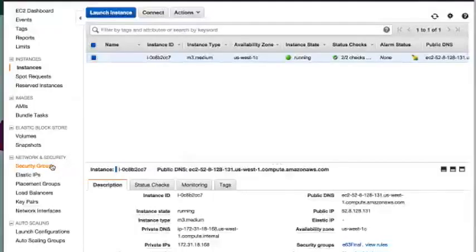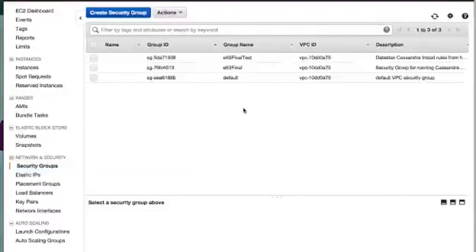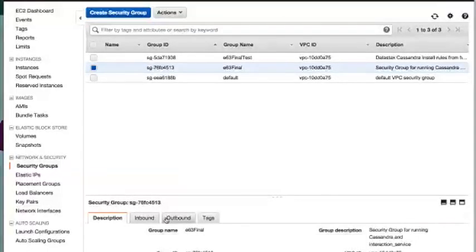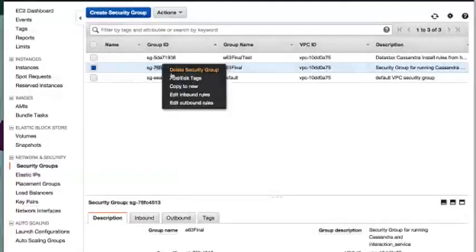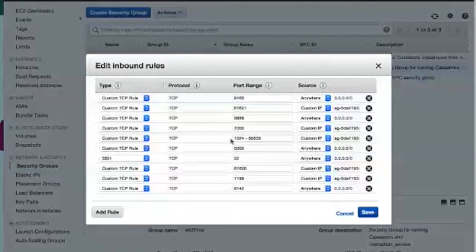Before we do that, we need to create security groups. So the security group is important for Cassandra, because Cassandra needs to be able to communicate with itself and communicate with the outside world. And if you go to DataStax's website, and I provided a link for that in my report, you'll see the security group that they have. But we can look at edit the inbound rules. We can look at how this is supposed to be set up.